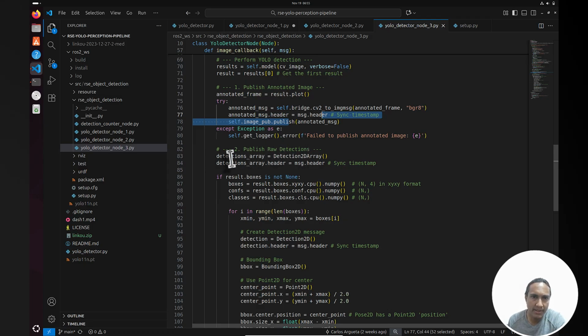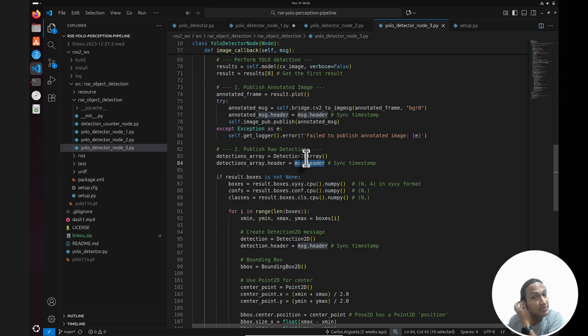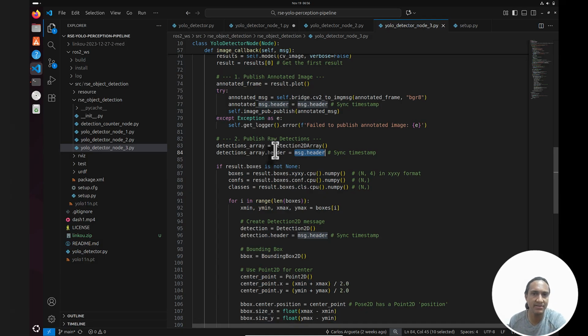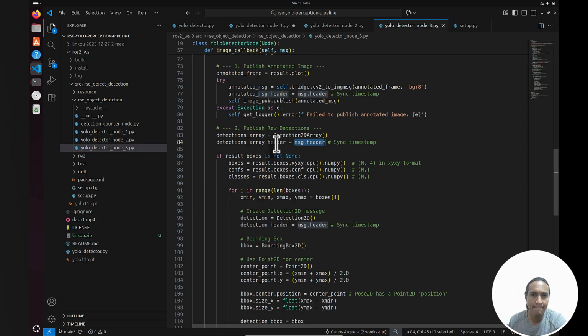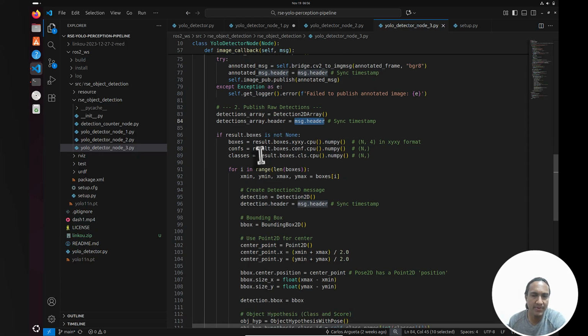So we start by creating a new message of type Detection2DArray, right? So it's the detections array. We put the header to it, which is the same header. This is the message of the original data, the original camera images coming from some camera. So it has the header. The header has the name of the frame for that camera, and we use the same frame, right? Because the data is coming from the same sensor, although we're processing it, it's coming from the same sensor, the original input data. So we use that same header.